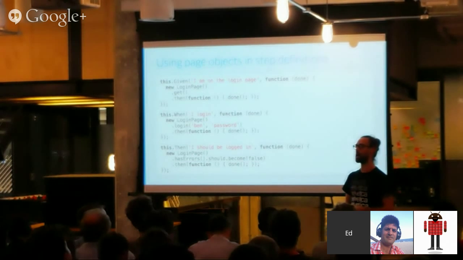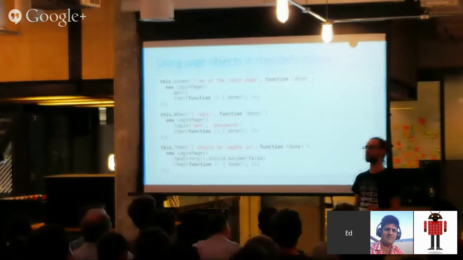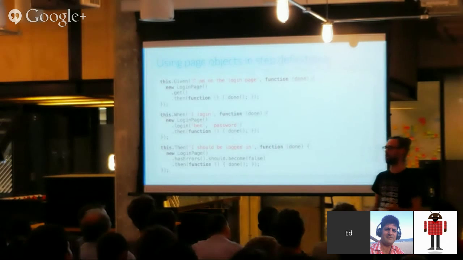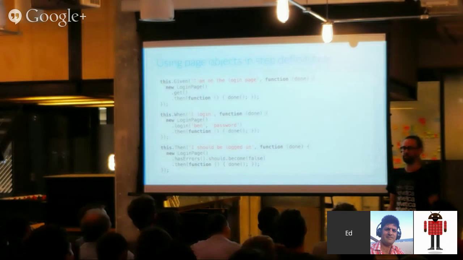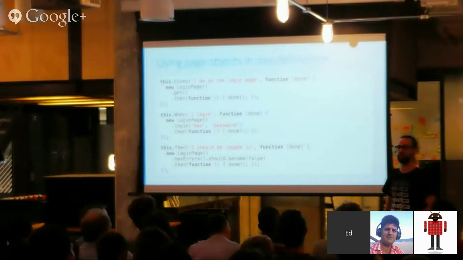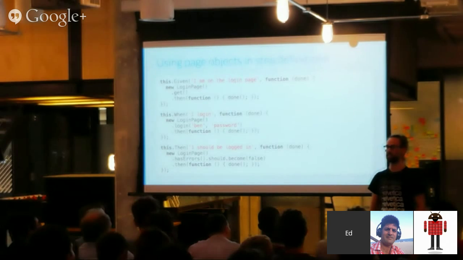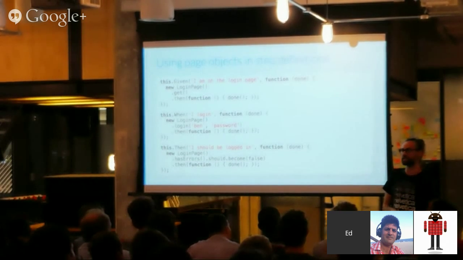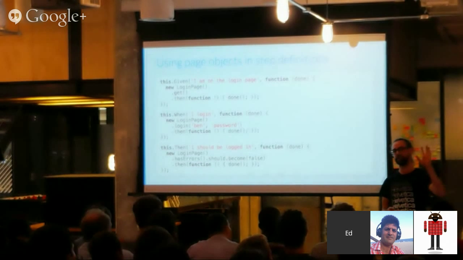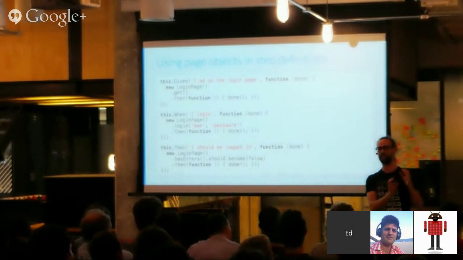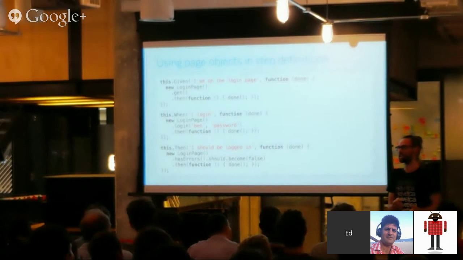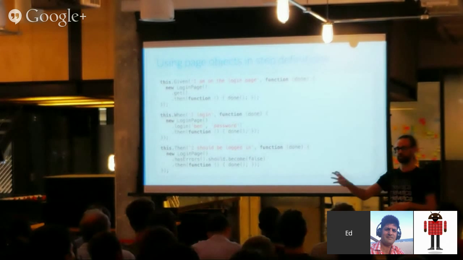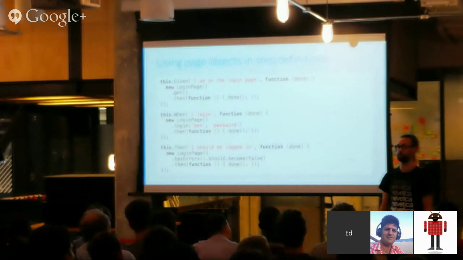Appium it's called. There is another meetup where I have some slides on Appium testing with Protractor, and it's pretty straightforward stuff. So I'll share those with this meetup as well, so you guys can take a look. But it's basically an implementation of WebDriver that drives real devices, and it's very straightforward to get the same API. So we were originally testing in a browser. We shrunk the window down and made it look a bit more like a mobile, but that didn't really cut it. And then we used Appium and actually ported the same tests to run against real devices. And it took us about a week. It was a really quick process.